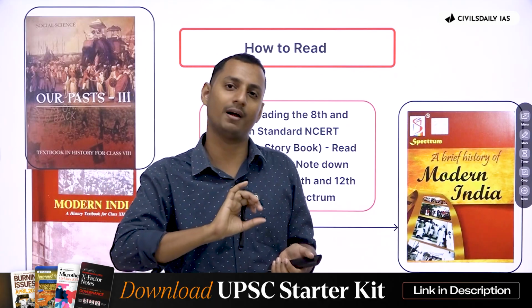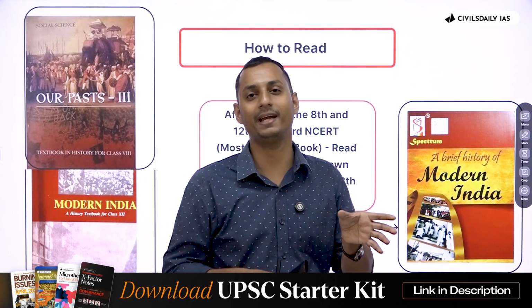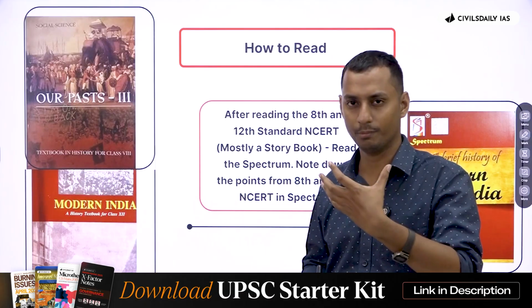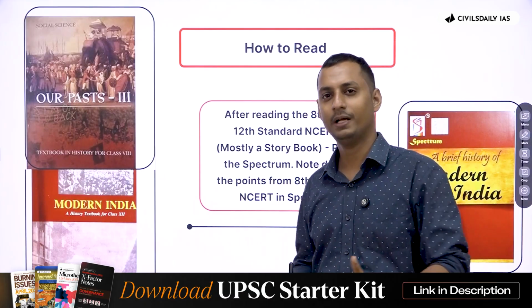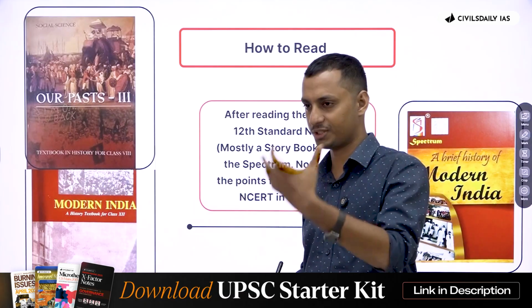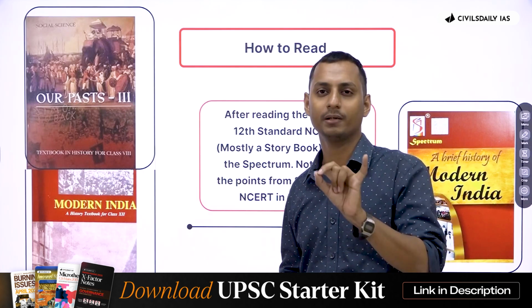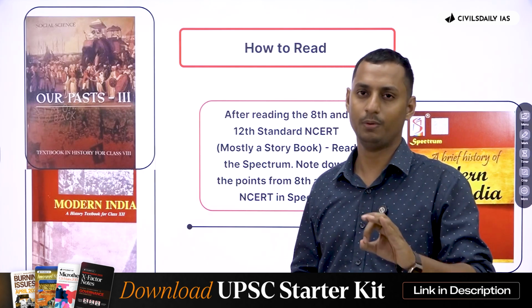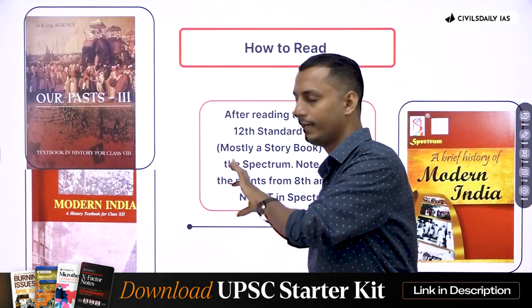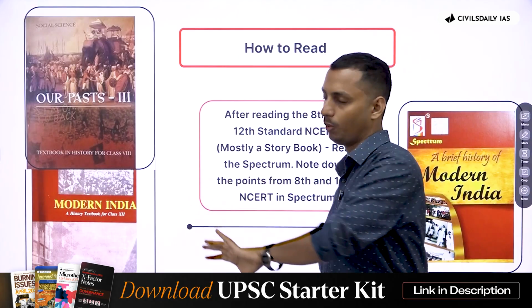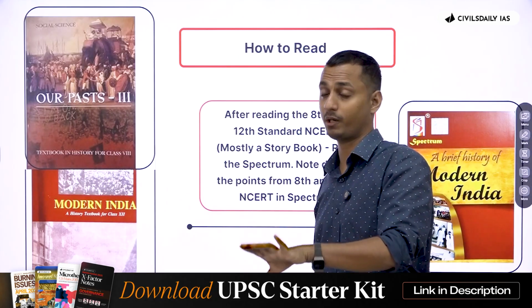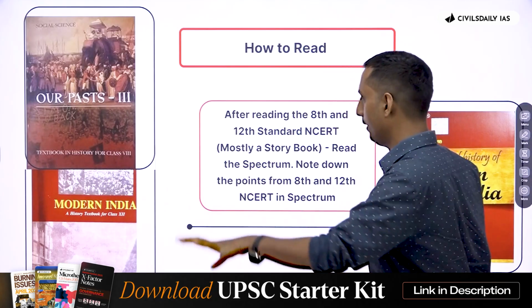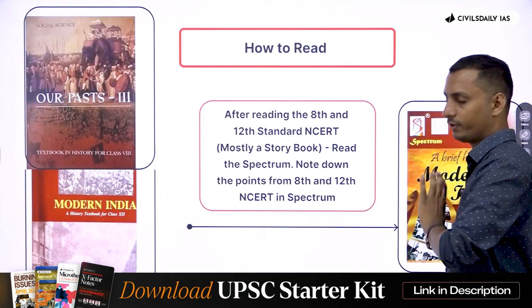No, these are like a storybook. Be it the 8th or the old NCERT, these are more of a storybook which will help you dive deeper, which will help you understand the causes of the same, but you won't get it in bulletin points. So, in story mode, read the 8th standard NCERT and also the old NCERT. They are very significant. After reading the same, then you go and read the Spectrum.